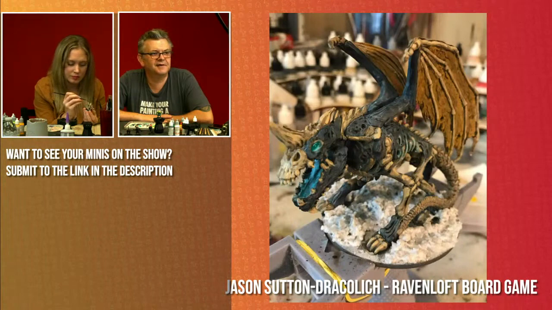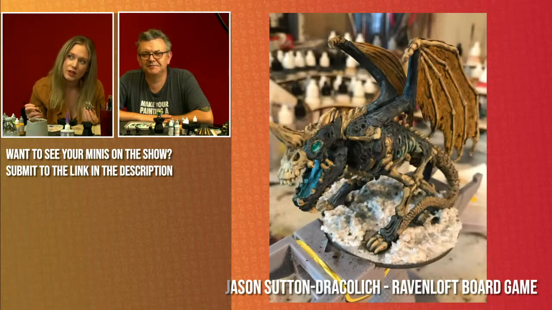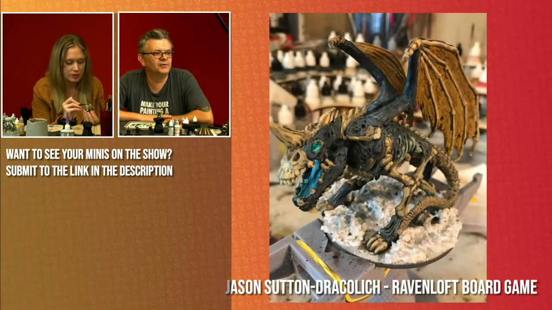And then if you take a look down the rib cage, there's more sort of magical glow coming from inside there. Oh yeah, there's a little bit of blue. So yeah, really great effect there, Jason. It's looking super cool. Nice work.